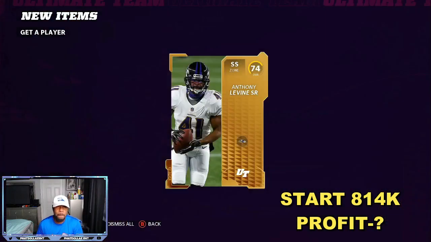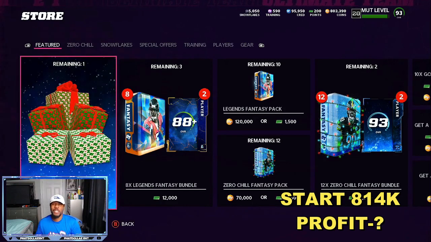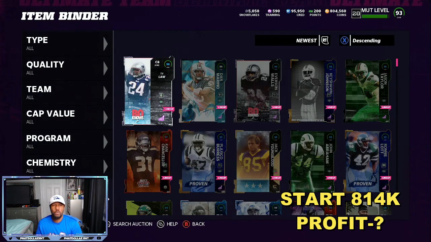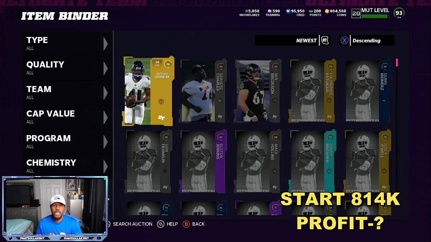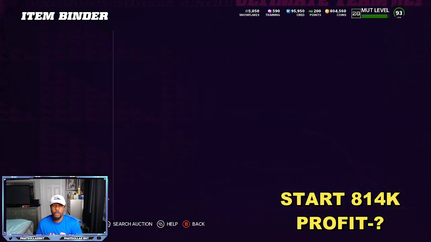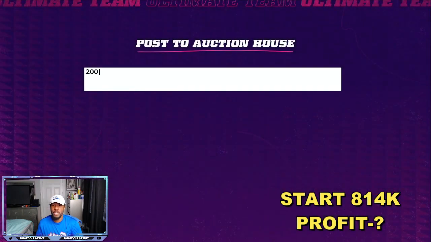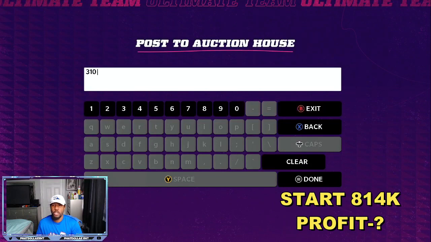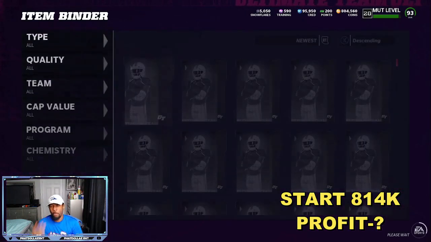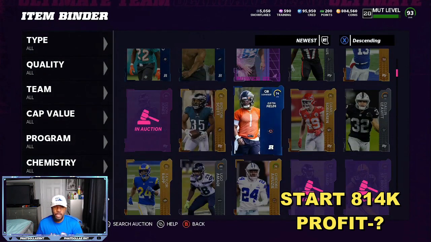So now we're gonna go into the binder. We started off with 814,000, I think it was. And we're gonna add everything up. So we started off with 814K. So we're gonna go in here to some of these elites and see if we can get about 2,000 for this. So 3,000 for that elite right there, 3,100. And we got about 26 to 27 more cards to make up the difference. So we get that elite right there.